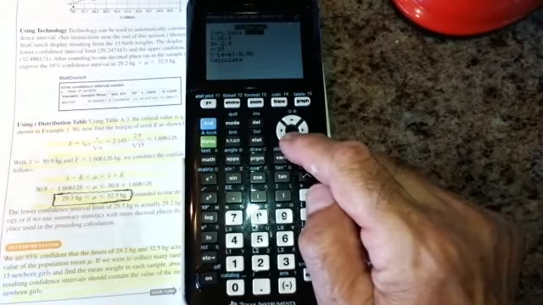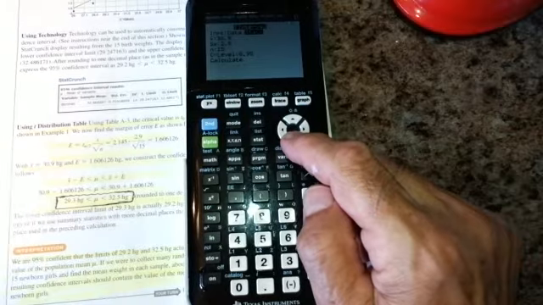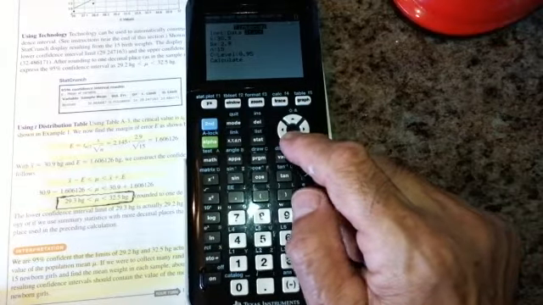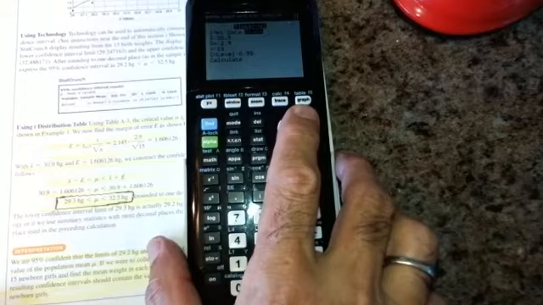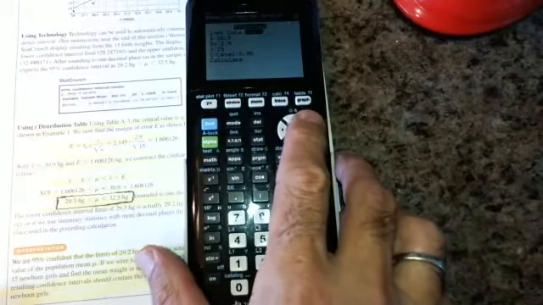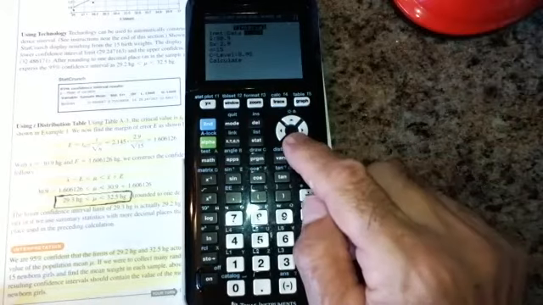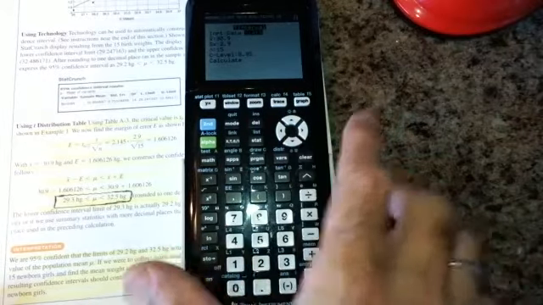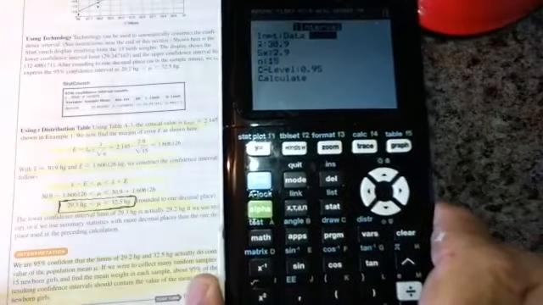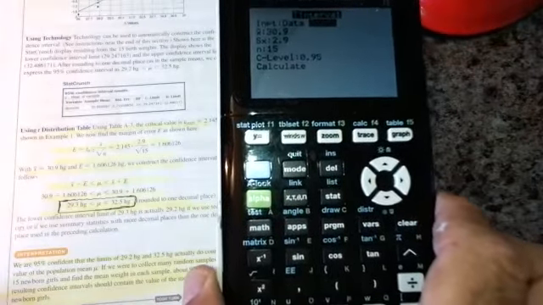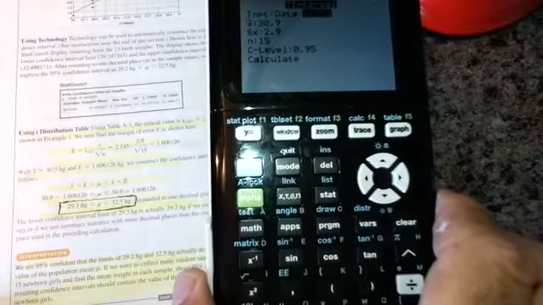And it is asking to find the sample mean. Sample mean is, in these problems, $30.9. Standard deviation is 2.9. See it better? And N is 15, and confidence level is 0.95. I already have all these numbers in.